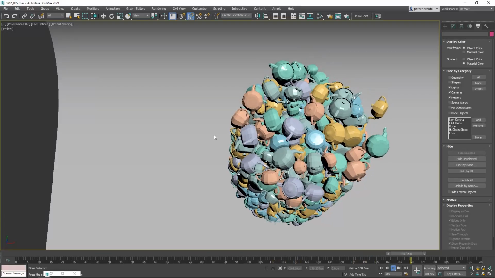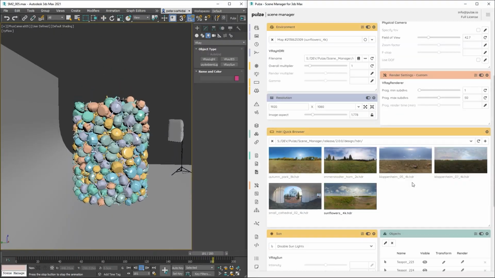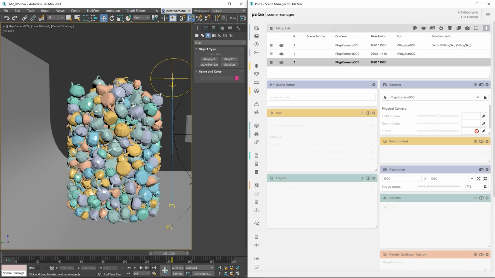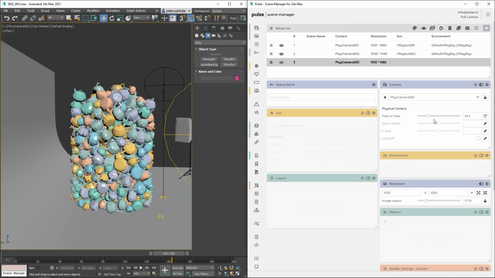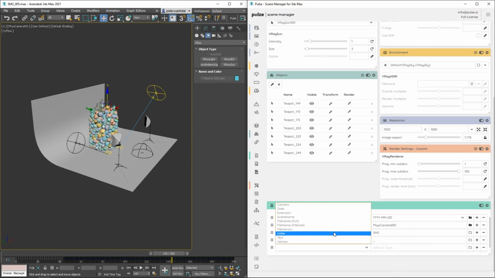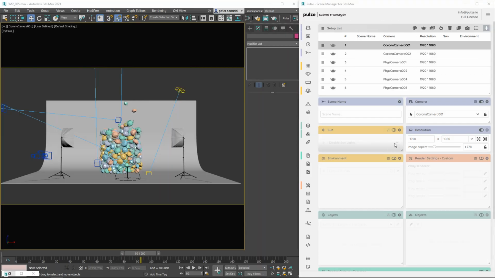To the latest Scene Manager tutorial, and in this one I'm going to show you what are the new features in version 2.0. One of the coolest things in this release is the ability to customize the module with your own set of properties. This opens up many new possibilities which will let you take control and make decisions faster. To start using the custom properties, you just need to click on this settings icon.